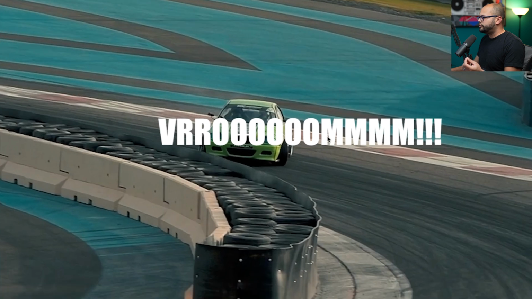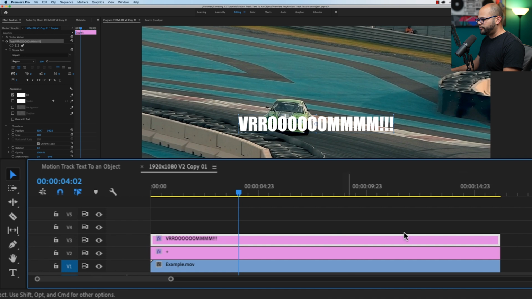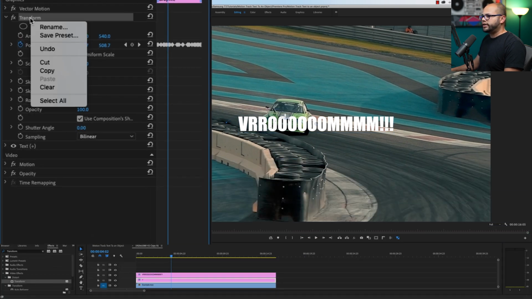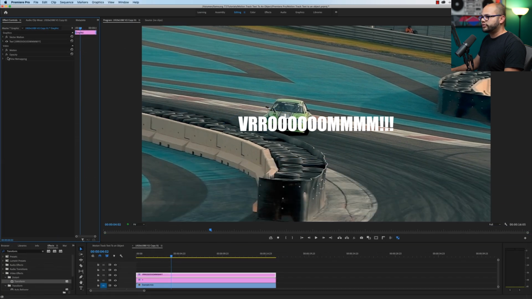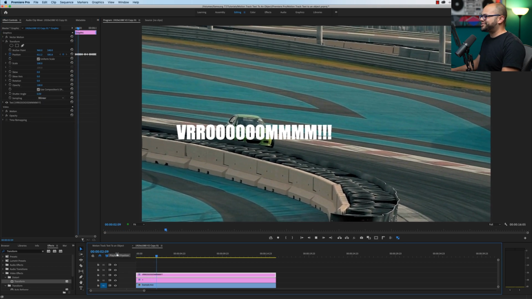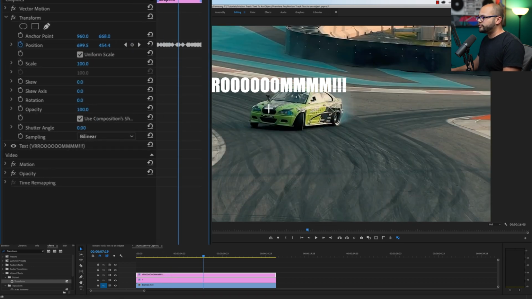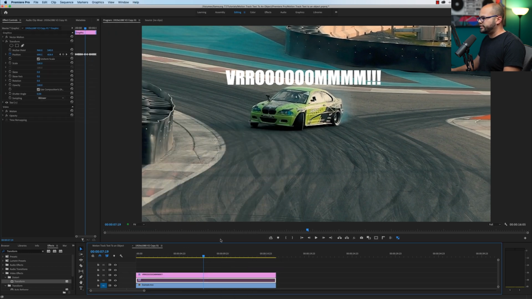And I'm going to go back through that text layer like I did in the beginning and reset all the parameters so everything is centered, extend my vroom clip, go back to my plus sign, go to the transform, hit copy, and then go to my vroom on the effects controls, right click inside your effects controls and hit paste. Now that vroom has been tracked to the car. From this point, we can now adjust our anchor point so it's someplace other than right in front of the car. I'm going to unenable my plus sign so we don't see it.